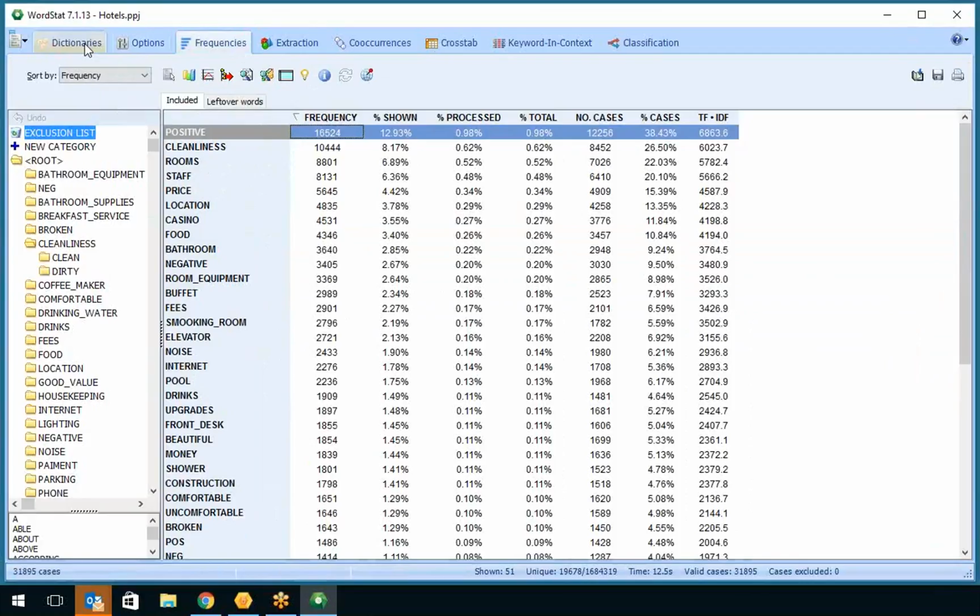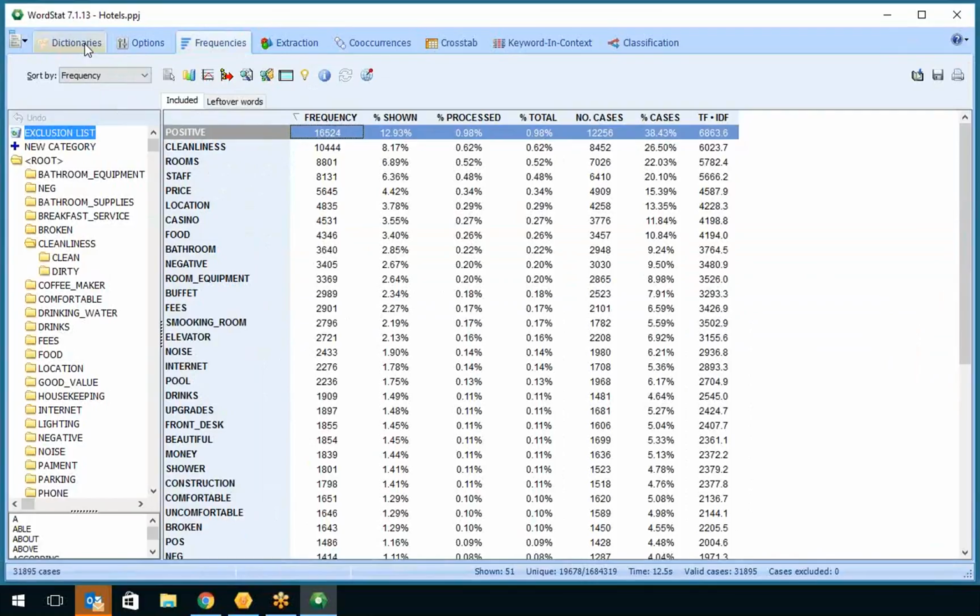But the main benefit of building dictionaries is that once you build a dictionary, you could reuse it on another data set. So if you are doing some ongoing data collection, for example, if you receive comments every week or every day, you could actually develop a dictionary on, say, the last 5 months, and then reapply it for future months.